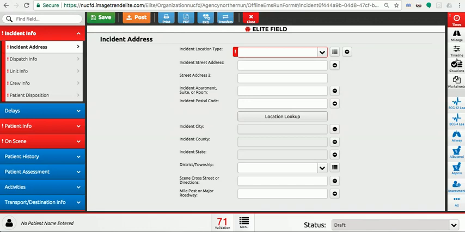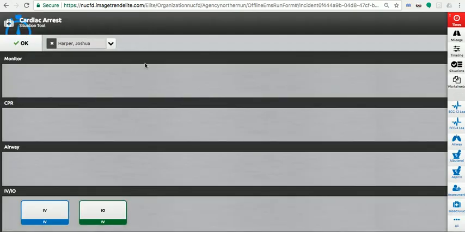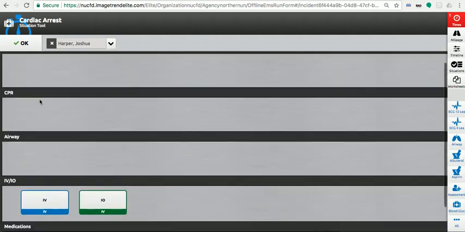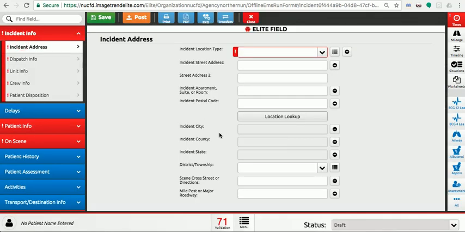Situations is where we'll have these little features. It's kind of like hitting the quick buttons. I still have to build these out a little bit. It's kind of like hitting the events on the monitor. It'll timestamp it. You'll still have to go in and complete it. It just puts the information into the activities section, and you have to timestamp it.